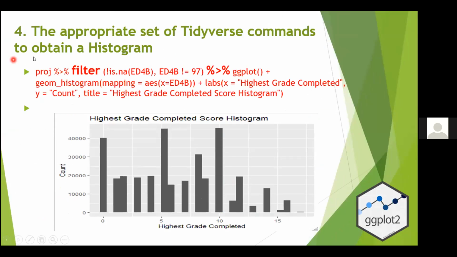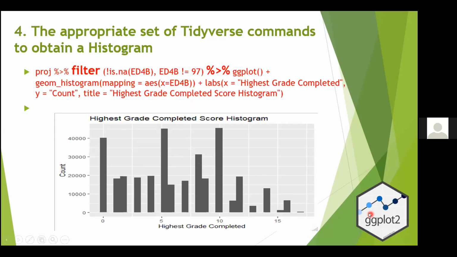The next one is, of course, a tidyverse command, and we use the filter command. If you people have learned about this, filter is a dplyr operator which is used to extract rows from tidy data. And the next one is the pipe command. This is called a pipe command, which is used to pipe some data from the whole data set. So we use the filter and pipe commands here, and we construct a histogram of that variable, because they wanted us to construct a histogram. So we construct the histogram, and you can see the histogram.